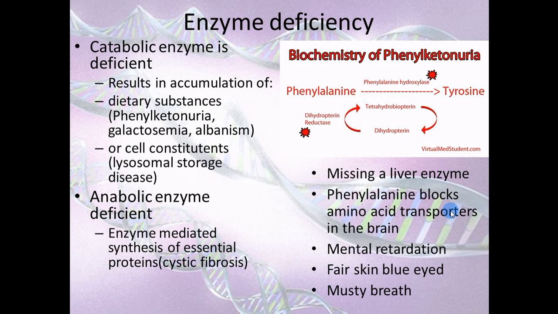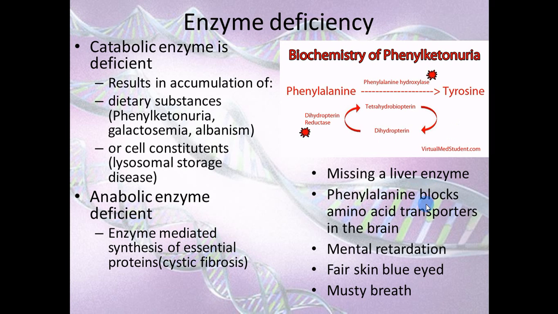Another type of autosomal recessive would be PKU, phenylketonuria. And like I said before, enzyme deficiencies are what you really want to point a finger at. So it can be a catabolic enzyme, which breaks things down, or it can be an anabolic enzyme that builds things up. So I'll give you a couple examples. For a catabolic enzyme, think of phenylketonuria. If you had physiology with me, you already know what this is. But PKU is when you're missing an enzyme to break apart phenylalanine.